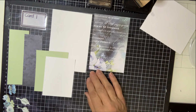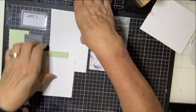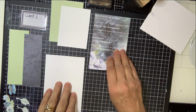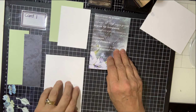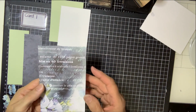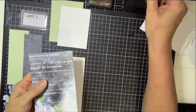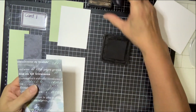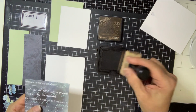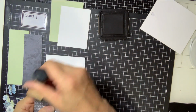The first card that we will be doing has a white 6x4 base card, and I'll call this my base card. Now I have cut from the blue script sheet a 5 3/4 by 3 3/4 sheet, and you need to have some brown distress inks. I like the ground espresso because it's a nice true brown.